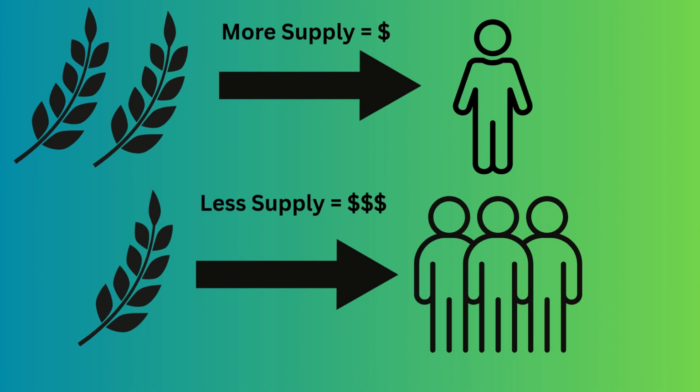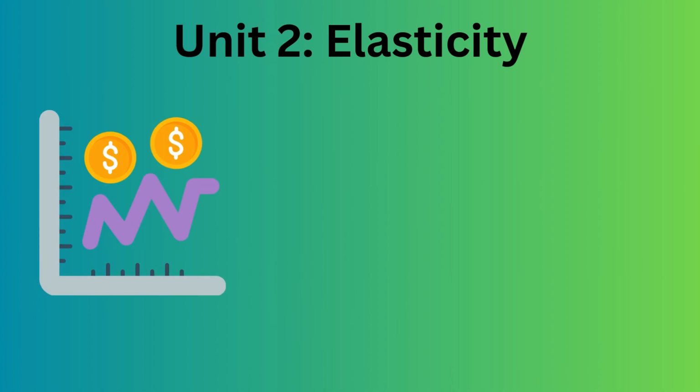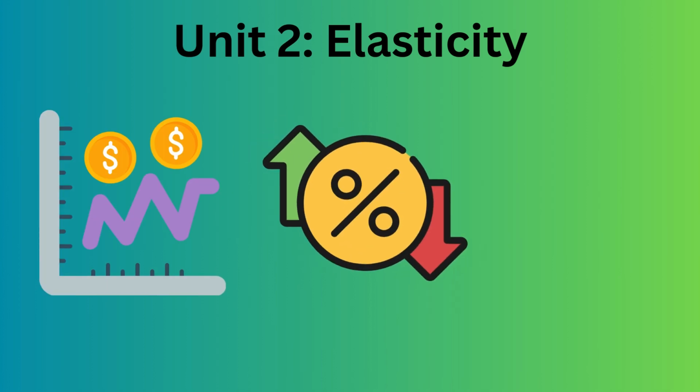Remember those laws of supply and demand. As the price of something goes up, the quantity demanded generally goes down, but the quantity supplied usually goes up. And there's that, what do they call it, the sweet spot where supply and demand meet. Equilibrium, that's where the quantity buyers are willing to buy matches the quantity sellers are willing to sell, and the price is stable, at least for a while. Makes you wonder how many times a day those curves shift without us even knowing, right?